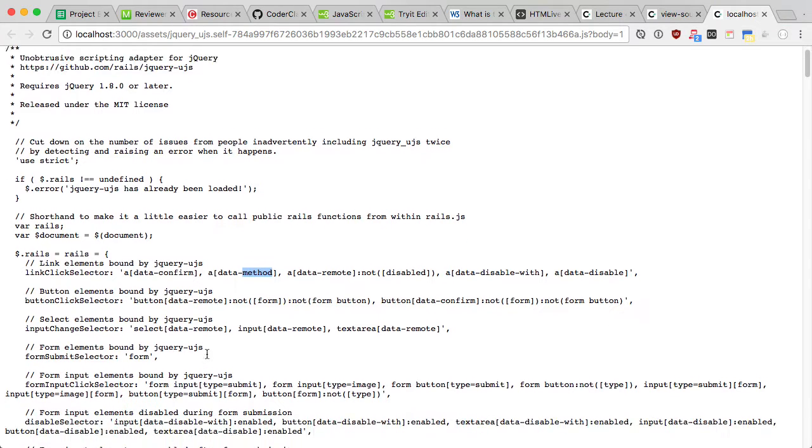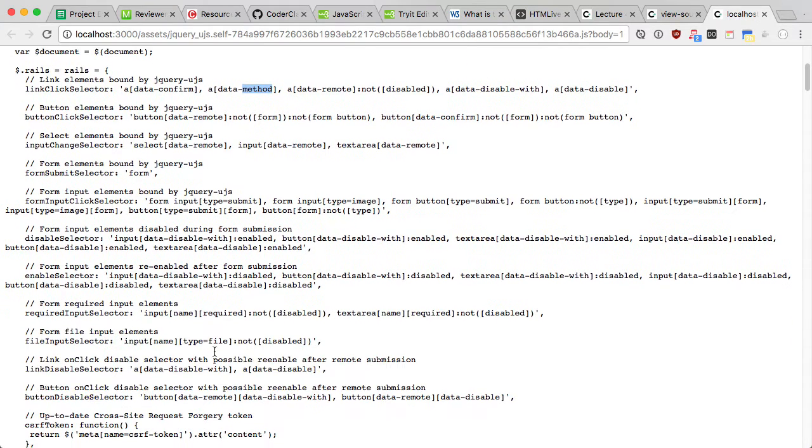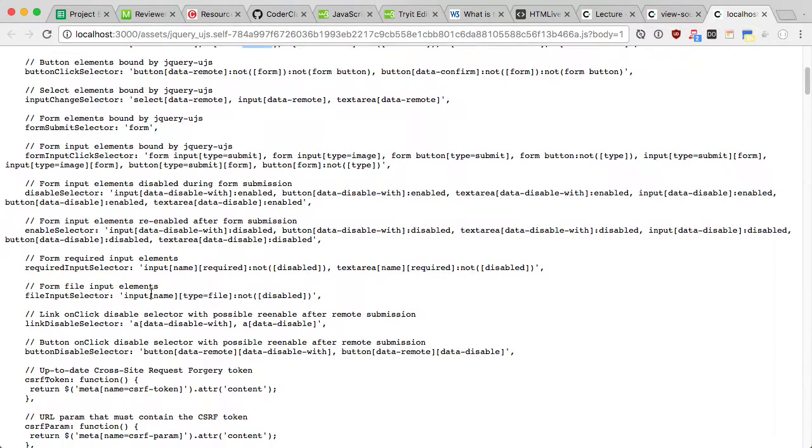There's some other things in here, like disable with. I'm sure some of you have tried it. If you do a button and then you say disable with loading, it means when you click on a button, it changes the text to loading. And this file is also very useful. When you click on a button, you see it disables the button, right? You cannot double click. In the past, it's very common.